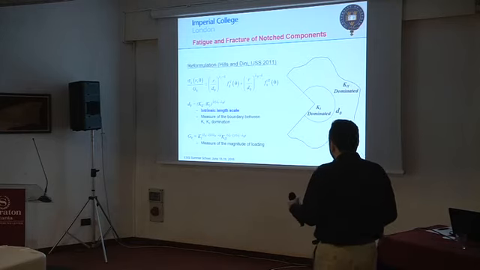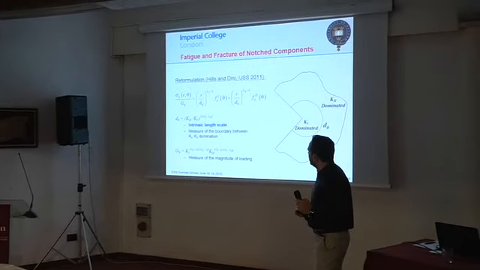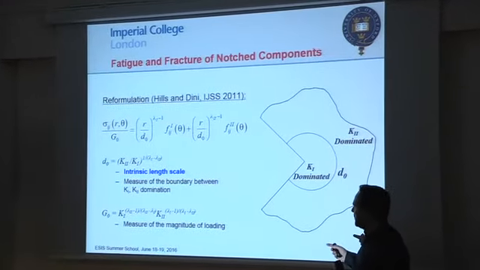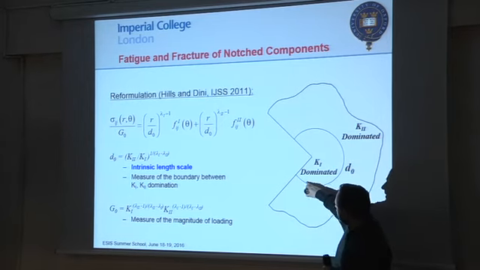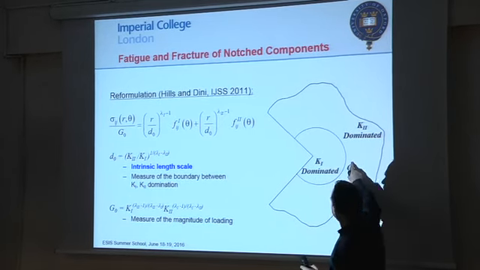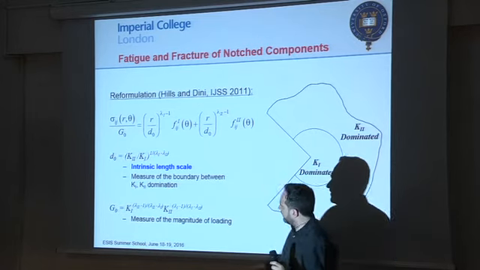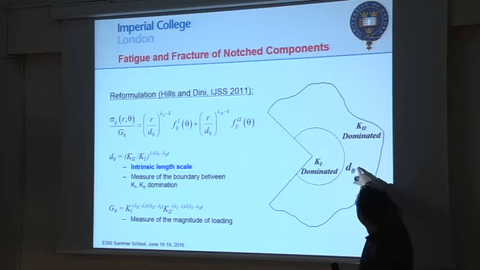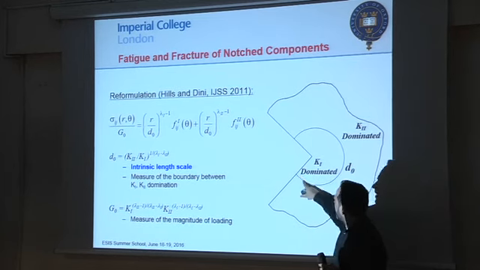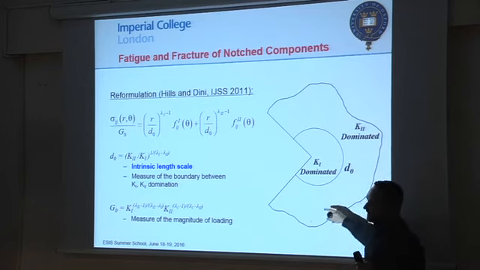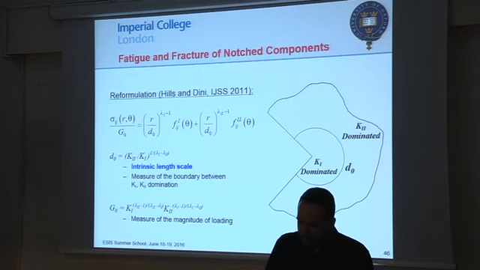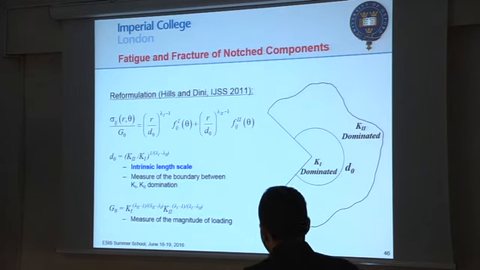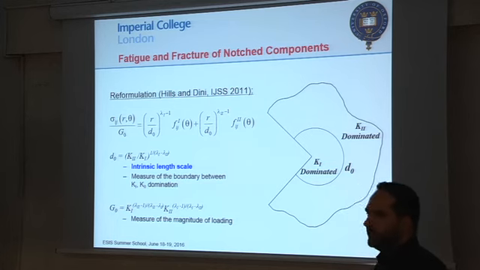So, again, and I'm going to stop after this because it'll take 10 minutes to get to the next bit, you can almost think of D naught, defined as the ratio between K2 and K1 to the power 1 over lambda 1 minus lambda 2, as the region over which K1 dominates. And beyond that, you have a region in which K2 dominates. I think that will become clearer when I show you some plots in the next few slides.